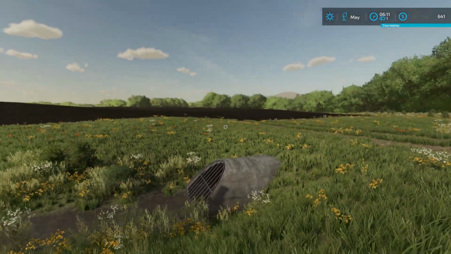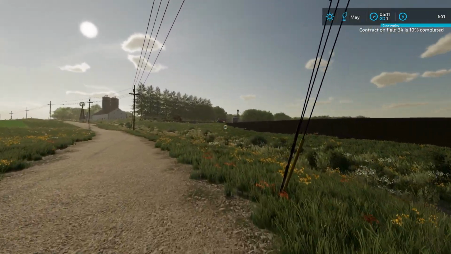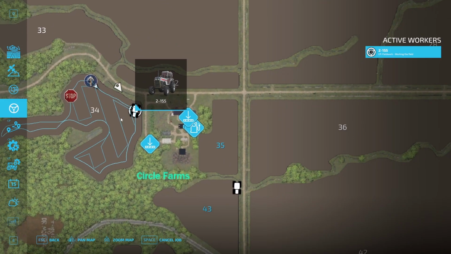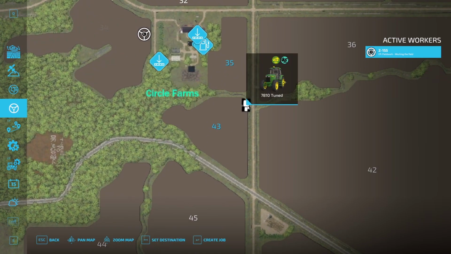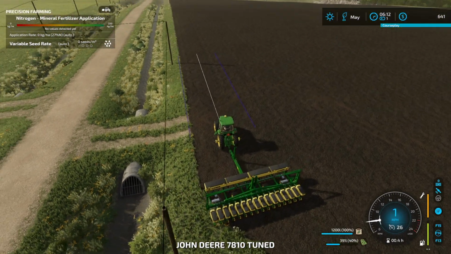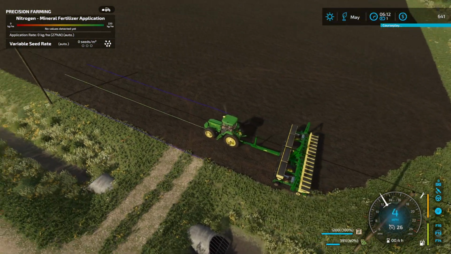But starting off today, it is May, sorry, 6:11 in the morning. We have a worker on his Courseplay route doing a little fertilizer contract in field 34 right next to the farm. But today we are going to be in the 7810 doing more planting. So I have a little GPS route set up. I'm gonna do the headlands afterwards.